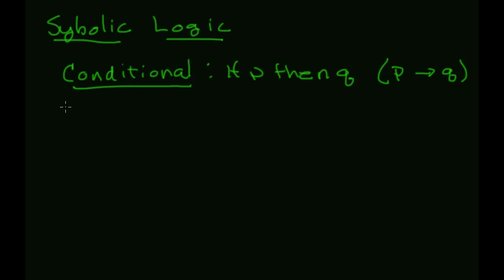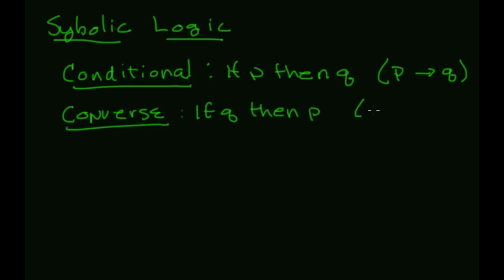Okay, we've seen one way to do an opposite of this, which is what we call a converse. If you remember, the converse is a statement in the form if Q, then P. So that can be written as Q arrow P. So we switch the if and then parts. Now recall that the truth value of the conditional and the converse are independent of each other. So the conditional can be true and the converse could be either true or false.